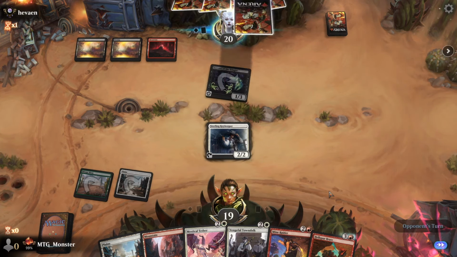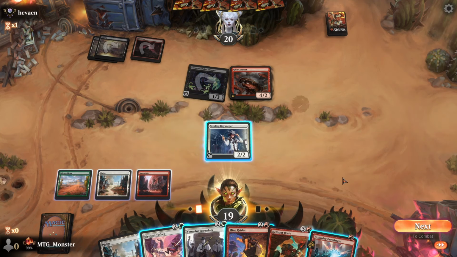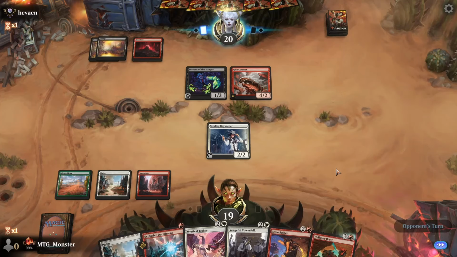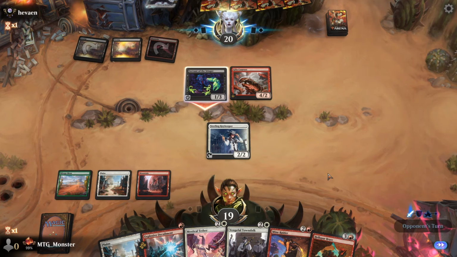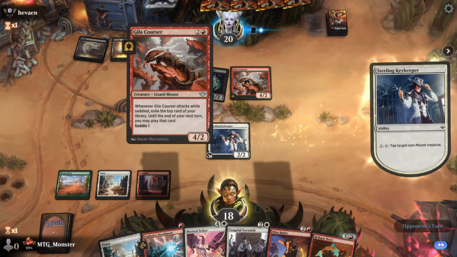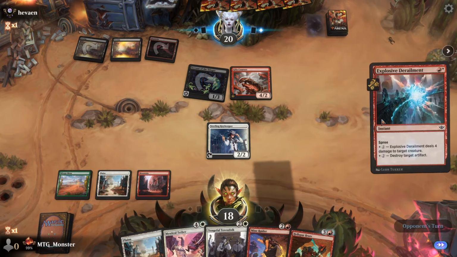No blocks. It's fine. Oof, that's actually pretty good too. It's actually probably best to let them saddle the Courser and then kill it. Or tap it down and leave both options open. Let's do that. I see. Well, they can't get value off of death this turn. They were smart. They didn't do it. Guess we'll just tap. Oh. Oh, that's right. A non-mount creature. I can't tap it. Okay, well. Yeah, we'll just derail it then.